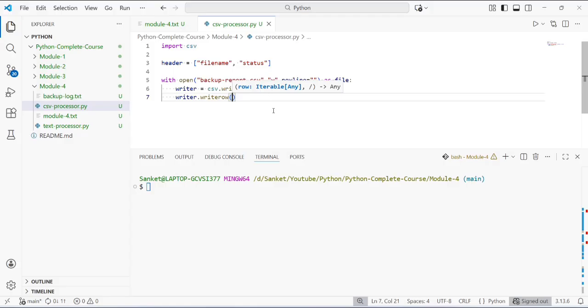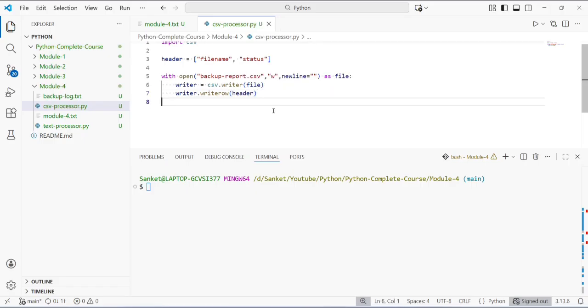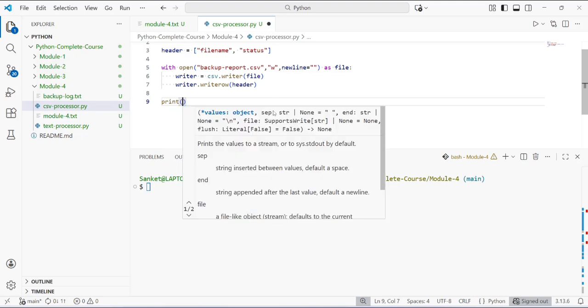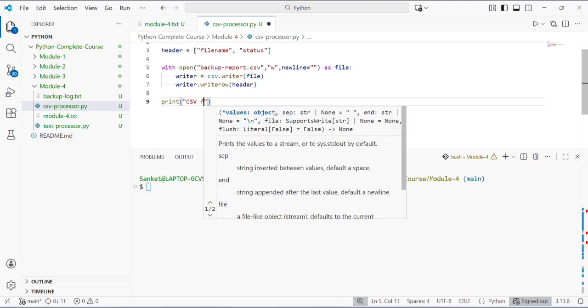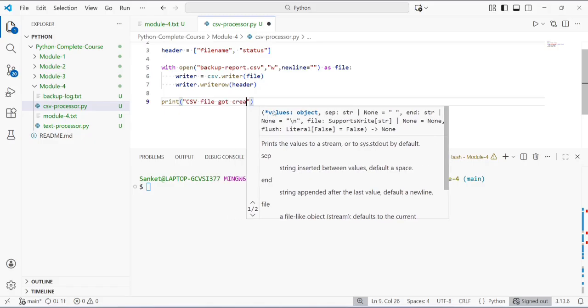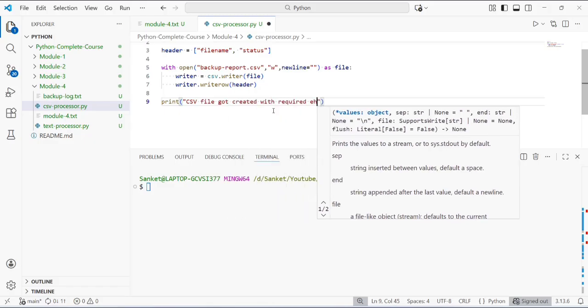So you have to pass the input in the form of a list, tuple, or set. Let's pass this header to this function, and we'll print the message: CSV file got created with required headers.